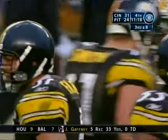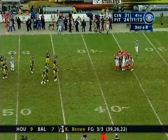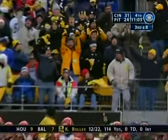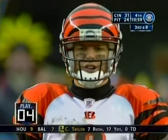How about watching Carson Palmer, though? Isn't he like morphing into Peyton Manning? How long he keeps his team at the line of scrimmage and goes through different calling the plays, setting protections. These quarterbacks are like opera singers. Lots of gesticulation. This time out of the shotgun, less action.